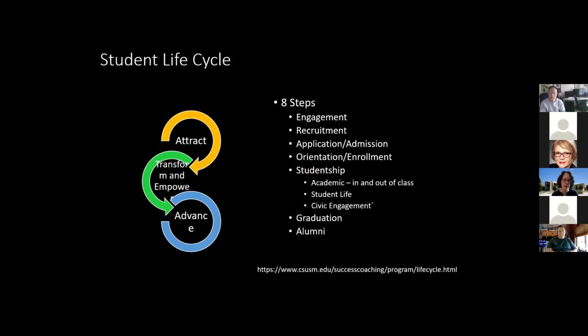And then when we have them on campus, looking at their engagement on campus, engagement starts in the classroom. So how do we then utilize what faculty are doing in the classroom, and then work to connect that to co-curricular engagements on campus that'll help boost a student's career preparation, civic engagement, and just really enrich their college experience, no matter four-year or community college, so that they stay retained and they persist. So you get those engagement activities, that studentship, and then we have graduation and alumni. And then, as we heard from another school, making that full loop where you're involving alumni with your current students.